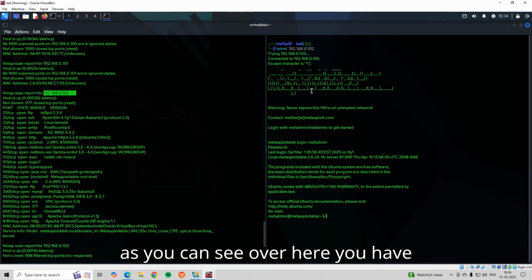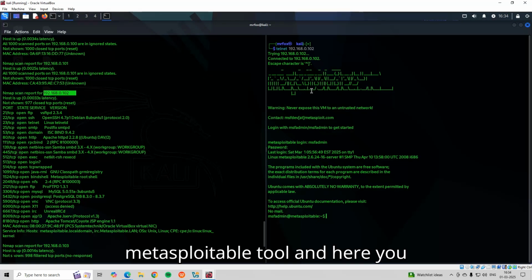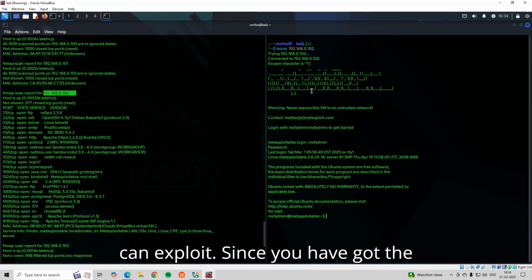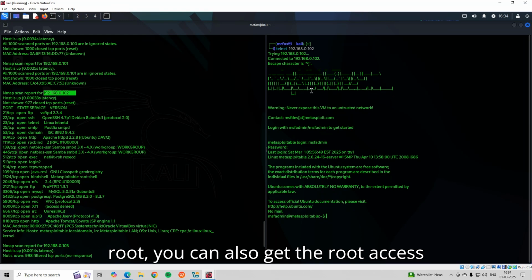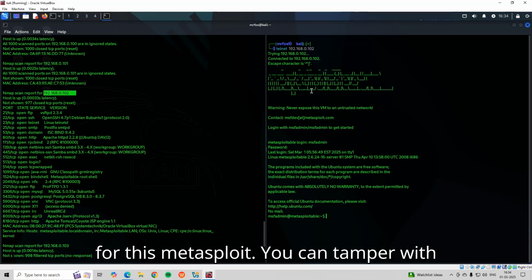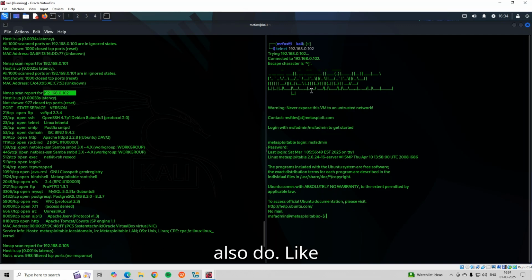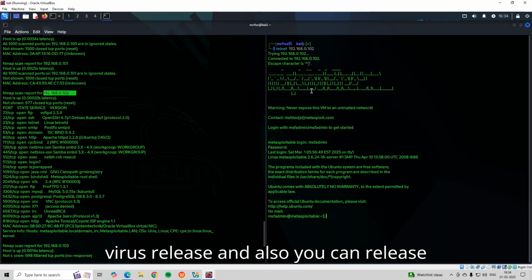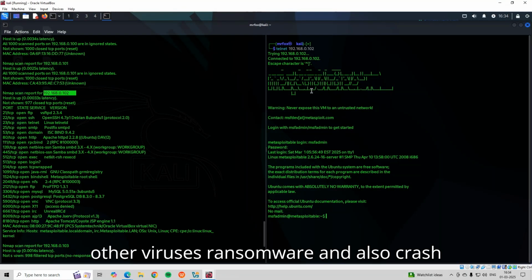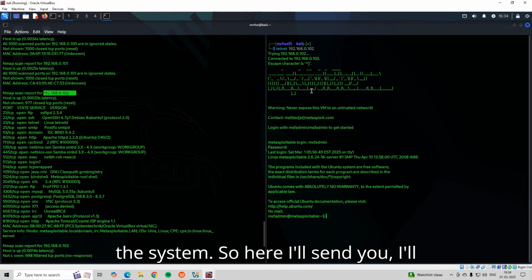As you can see over here, you have successfully logged on to your Metasploitable machine, and here you can exploit it. Since you have got in, you can also get root access. You can tamper with the functioning of this Metasploitable, release viruses, ransomware, and also crash the system.